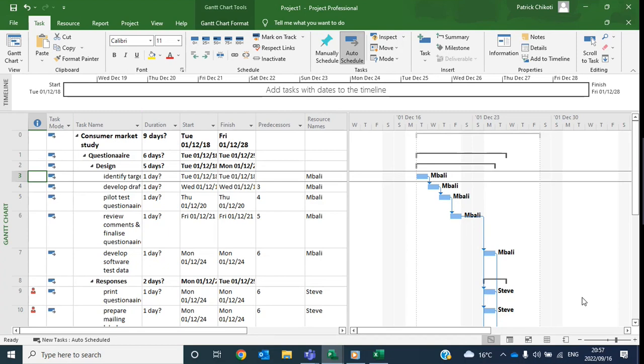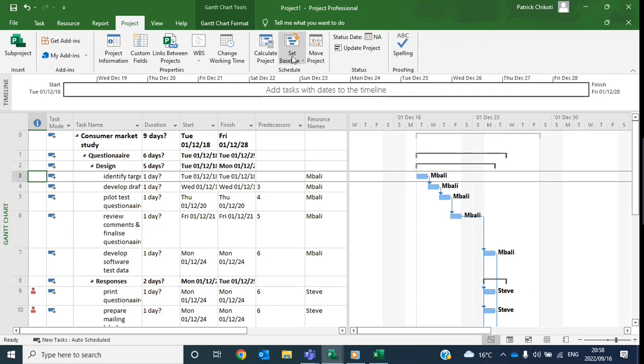The next activity is to set the baseline. The baseline is really important. And once you set your baseline, you will then be able to compare what you planned versus your progress or the things that actually happened. All right. So for us to be able to do that, we go to the project ribbon.